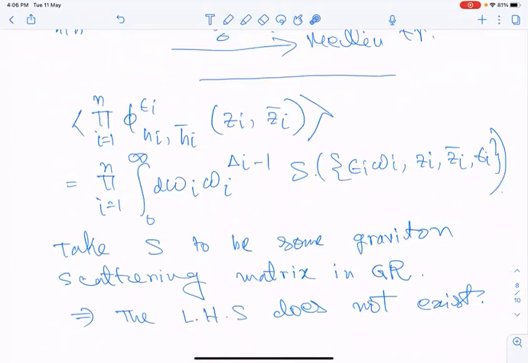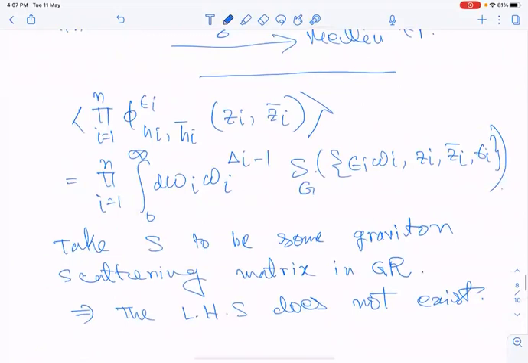Suppose I want to do this thing. Oh, so this one. Yeah, this is that. Let me write it on GR. Suppose I want to do this, then it turns out that because of the bad ultraviolet behavior, which you all know, this integral is not really well defined. So suppose I took the tree level S matrix, the integral does not exist for that as well.